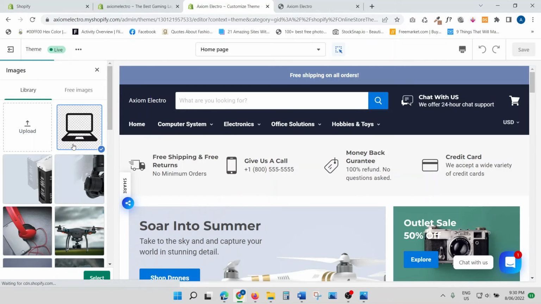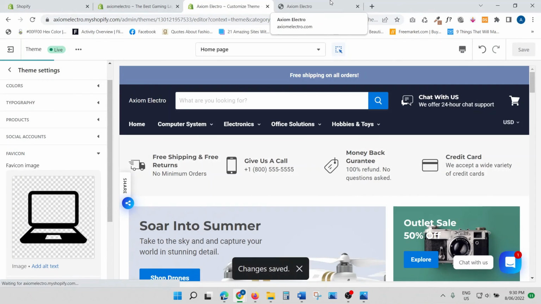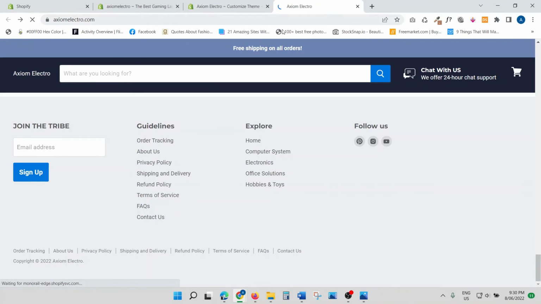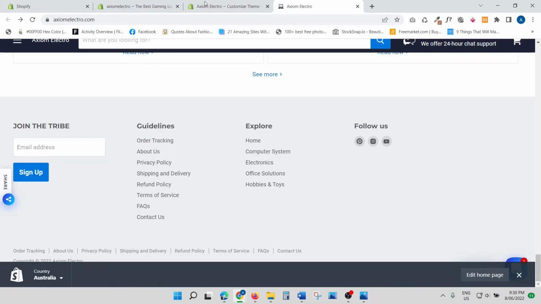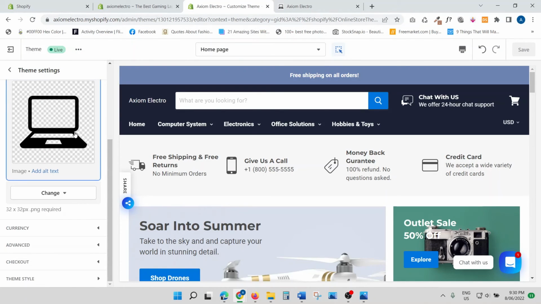So I put this little fave icon and just select it, and I'll save it later so I can show it to you. Actually, I'll save it now. Save it, and then if I refresh the page now, it's gonna give you a little small icon there, which looks pretty cool. There you go. Again, feel free to choose, but it should be electronics related. It could also be a logo.